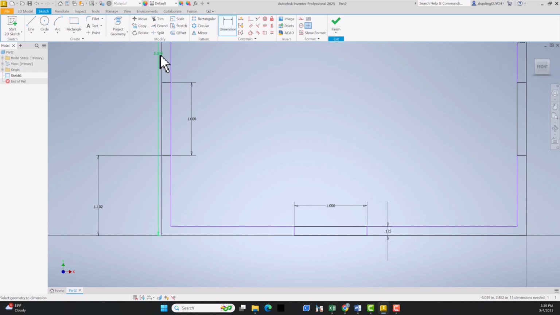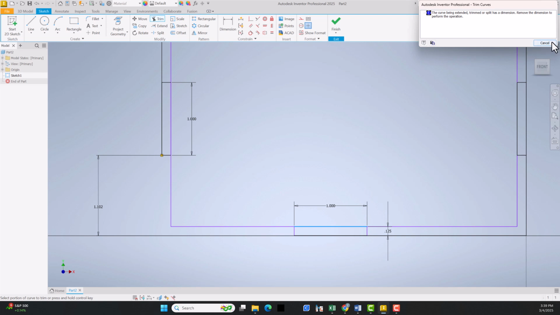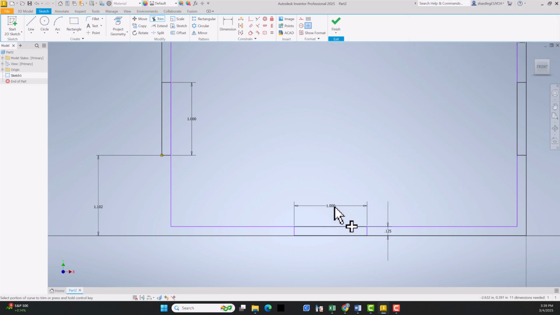So now I'm going to cut this 5 out, delete that 5 dimension, and now I can trim this corner and this corner, which is already gone. I can trim this out. Okay, again, it's not happy with me. So you get to the point where you have everything in place dimensionally, but it's not letting you trim things.